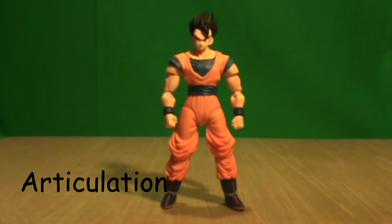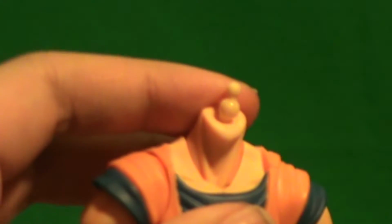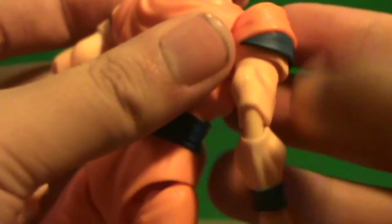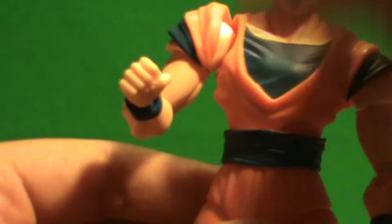If you already own Son Goku, Super Saiyan or normal version, you know what to expect in the articulation. First off, the head is on a ball hinge. The neck is also on a ball joint. It is pretty stiff on mine, but it can still move. Arms are on a ball hinge. The shoulder pads close the ball joint to block that obvious gap. Bicep swivel, double hinged elbows, and ball hinged fists. And a ball jointed waist.